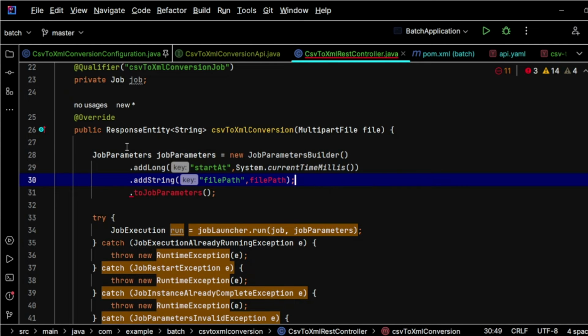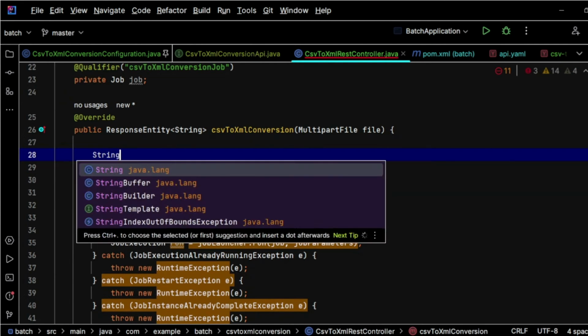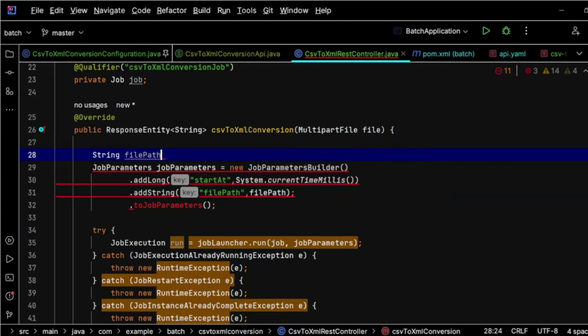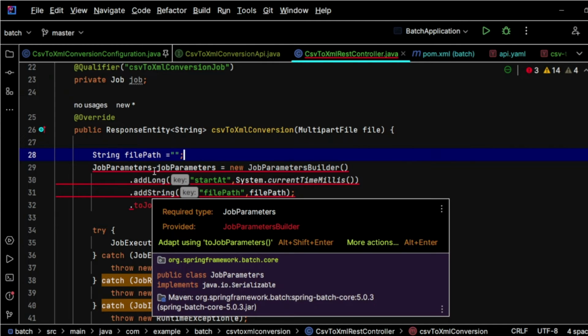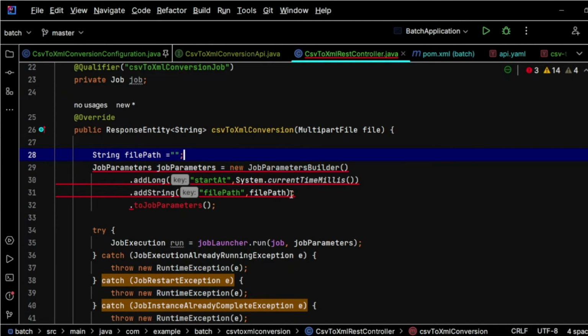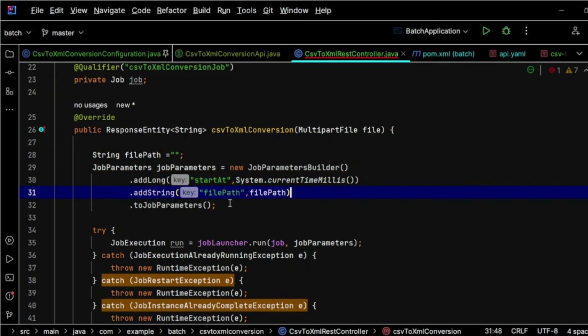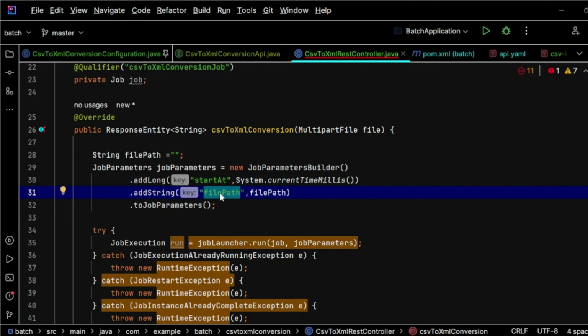Let's define a file path object here, String filePath. Let me take it as an empty string as of now. Okay, this is my file path, right? So this object I need to send to my item reader.